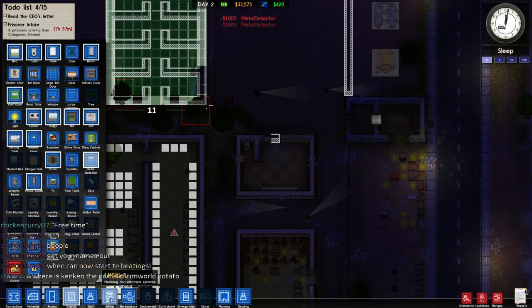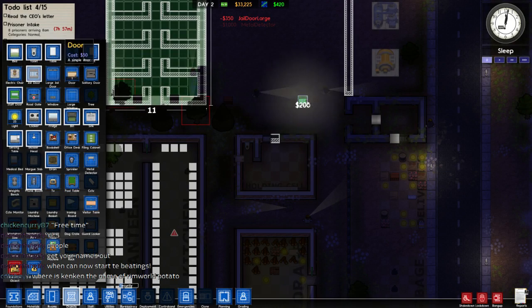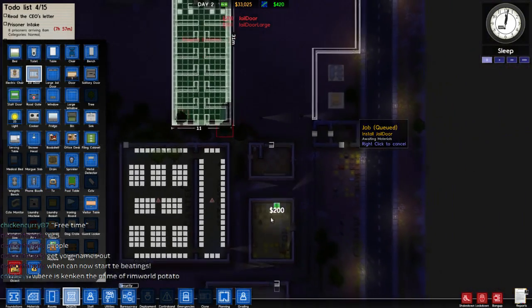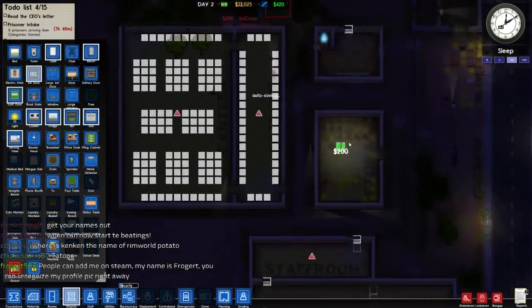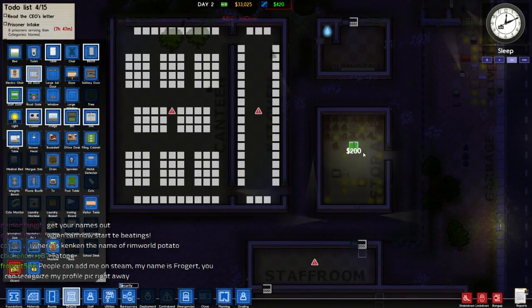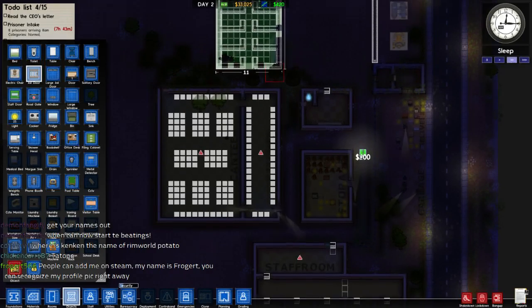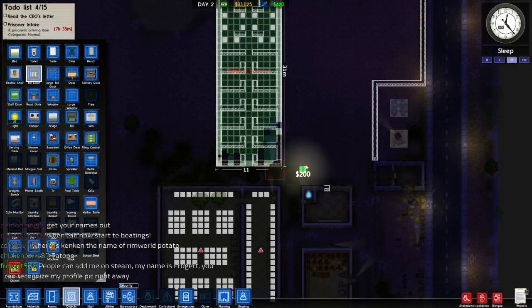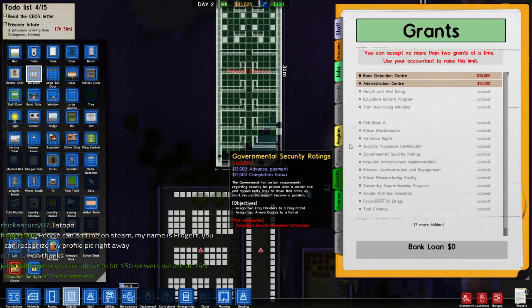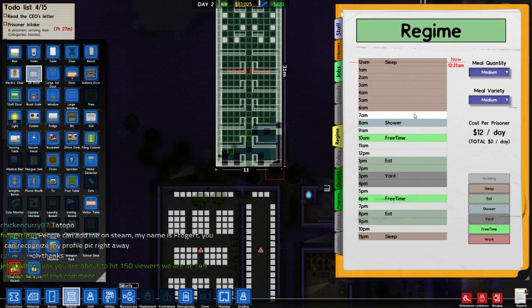Now, these are going to need to be powered directly. Finally, a large jail door here, and a smaller jail door there. There we are. Now, the more you can get away without having these locked jail doors, the more efficient the whole place is going to be. Especially when it comes to your schedule, which we'll actually have open to ourselves now.